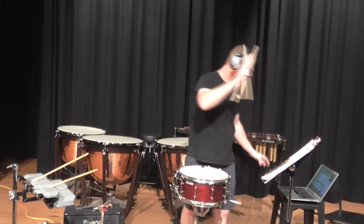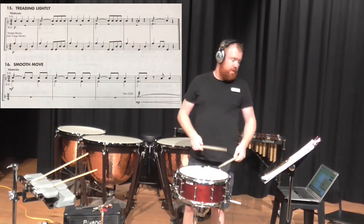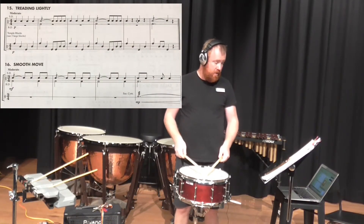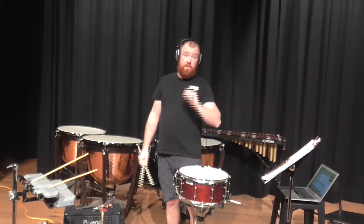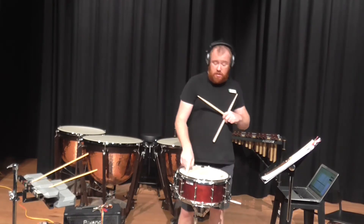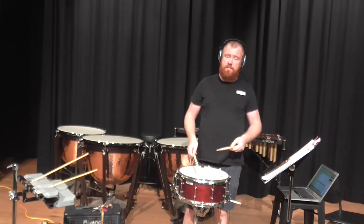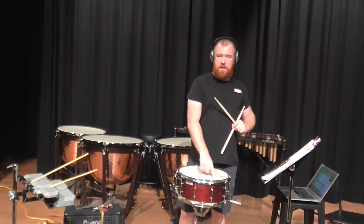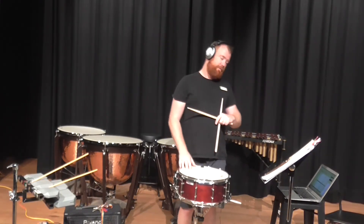Let's try the snare drum part now — number 15 on snare drum. [Performs exercise.] That's really an exercise in restraint. Do not play loud. It's actually really fun to play rolls nice and soft. I usually go up towards the top of my drum — you get just a thinner sound. It's quite bouncy and more forgiving up there, so it's easy to play softly.